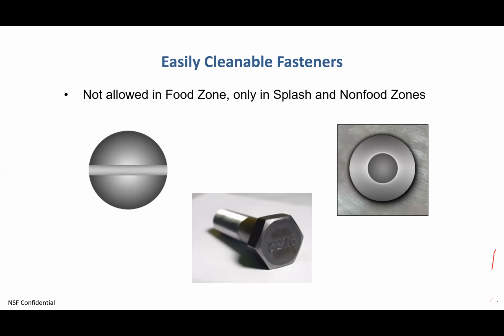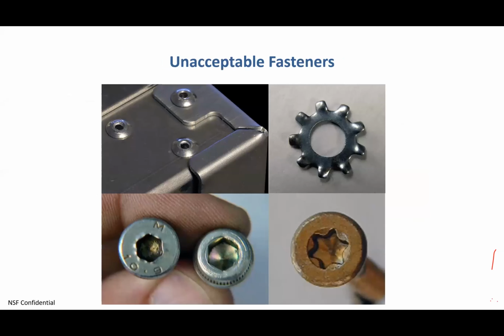The thing on the right there is supposed to be those pop rivets that actually have just a little shallow dimple that you can clean out. Not like what you see here in the upper left, where it's these pop rivets that have the open holes in these deeper openings. These are unacceptable, as are all the rest of these. So these could be used in any part of a food equipment. I think for obvious reasons, right? You've got the potential for food to get trapped in there or difficulty in cleaning it out, certainly.